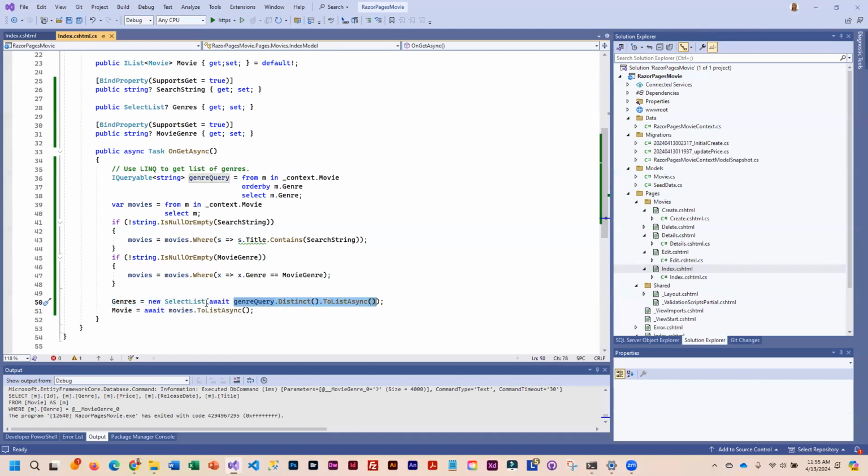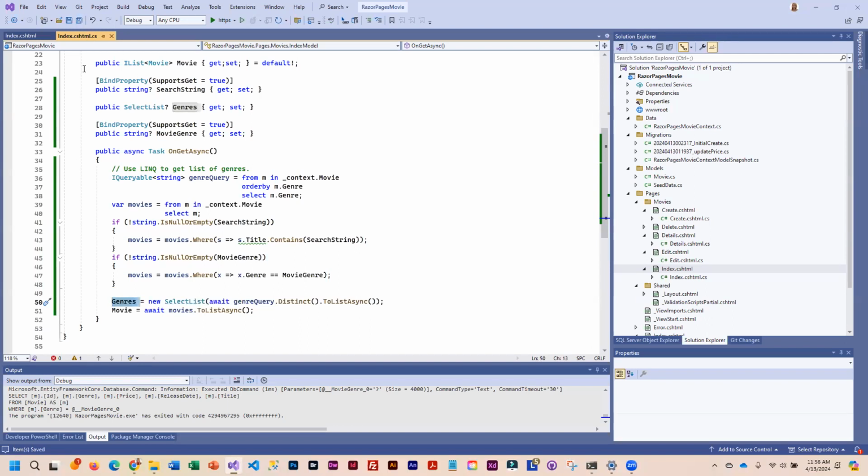And then it is ultimately storing it in a select list. And this is important because if you want to do a drop-down list, it has to be a select list. Okay, and we're storing that in genres. So you need to understand that before we actually add this drop-down list into our index.cshtml.